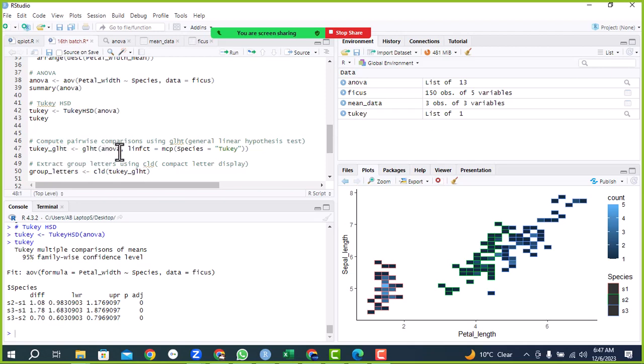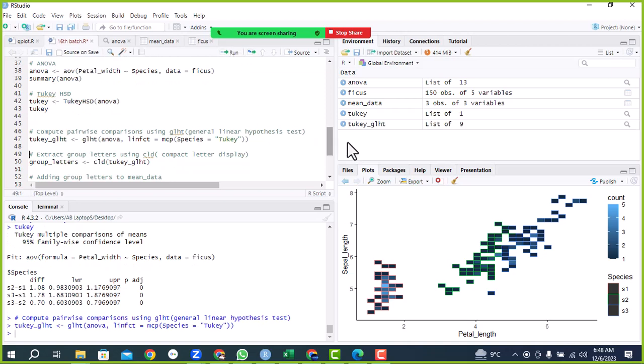So we apply ANOVA. Here is our data, we apply this on ANOVA and the Tukey test, species column Tukey. So we used combine. Here are the ANOVA and Tukey files. Here is a function lm, that is MCP, multiple comparison. Here is MCP, mean multiple comparison. So run the script. And you can see another file is created in the global environment.